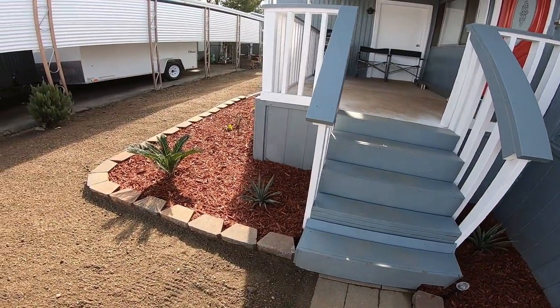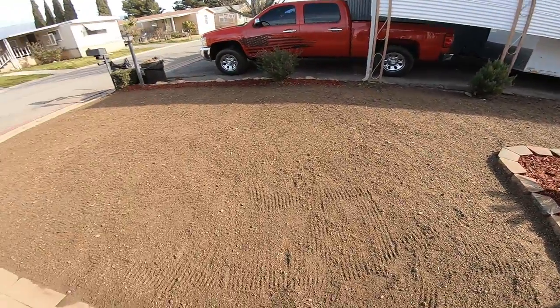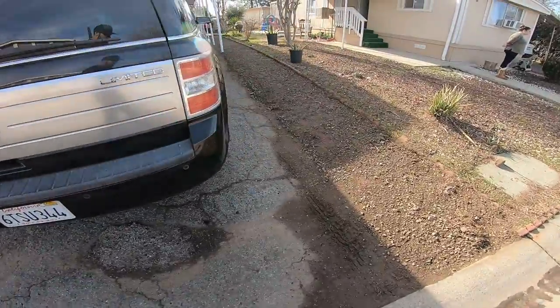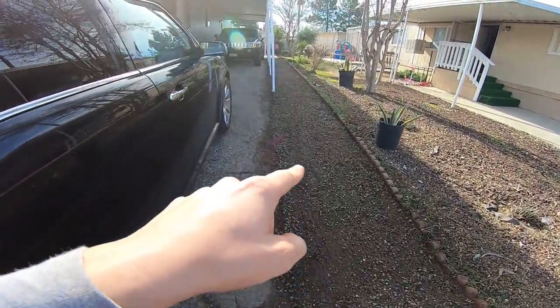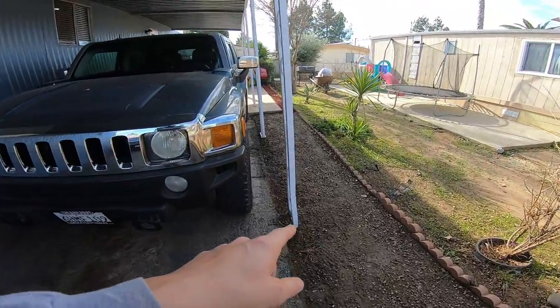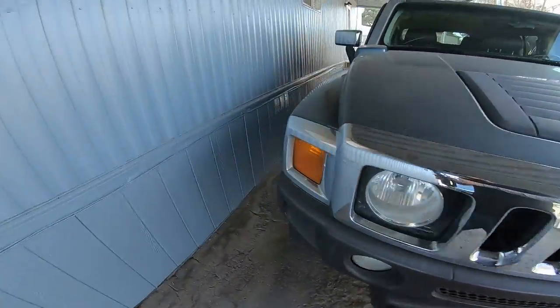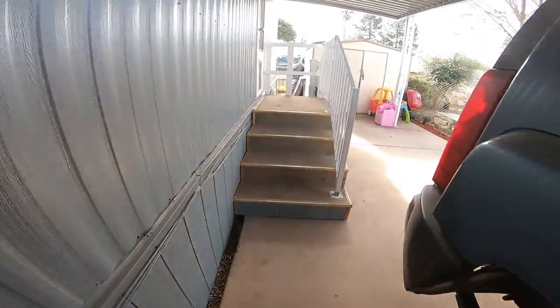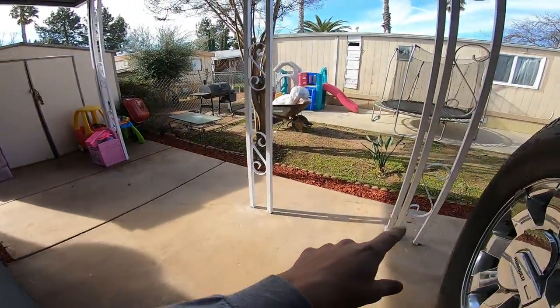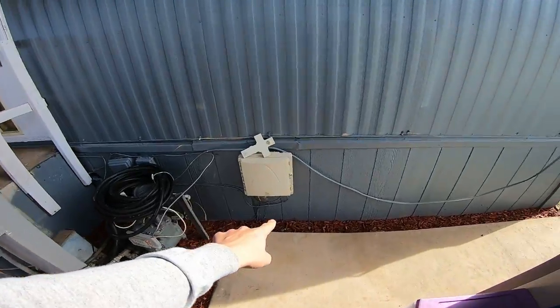Desert plants. Then what I did was I came over here and I also got this in. Rototilled all this, seeded it, and then did the I'm gonna put some right here actually. And then did all this. Did this right here. Boom, boom, boom.